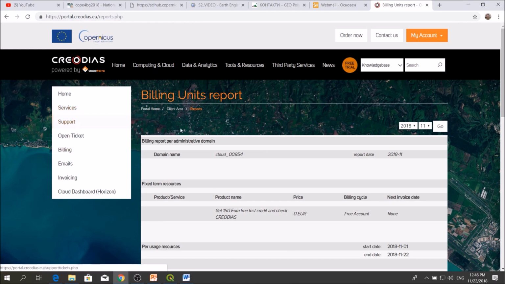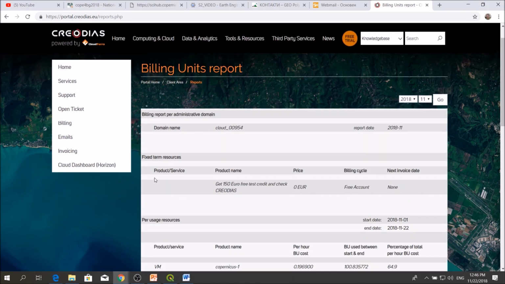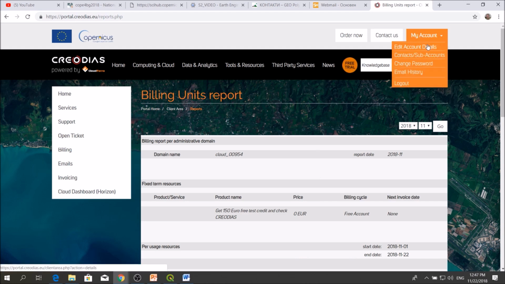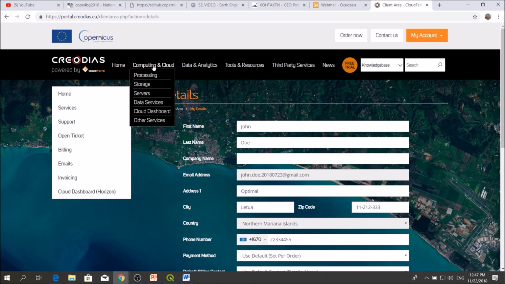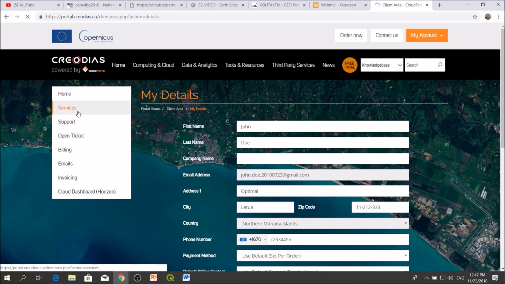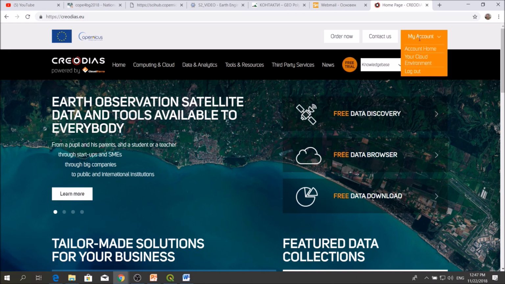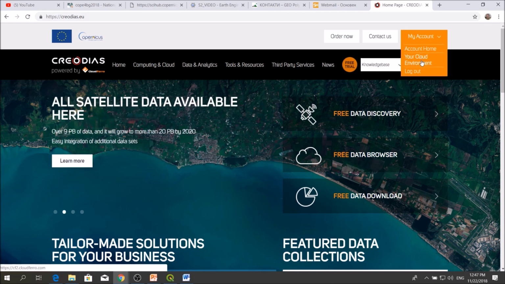This is one way to see the machines, but I can also access my virtual machines from the GEO Cloud environment.